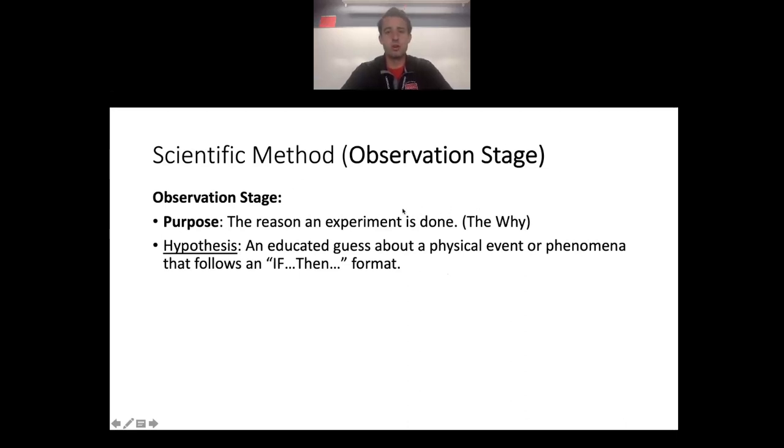So if you're wondering, for example, why is the sun so hot? That is not a hypothesis. That is a purpose statement. So an if-then statement about why the sun is so hot would be something along the lines of, if nuclear reactions happen in the center of the sun, then heat will be generated, or something like that. And that would be an idea that we would have to explore. We would have to look at maybe the nuclear reactions happening in the sun and figure out how much heat they generate, and then make some observations from that.